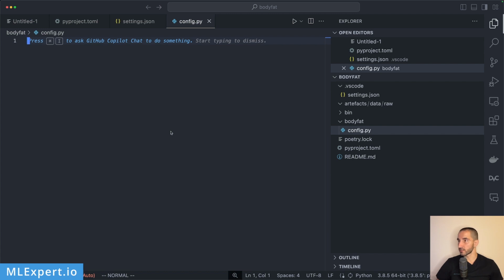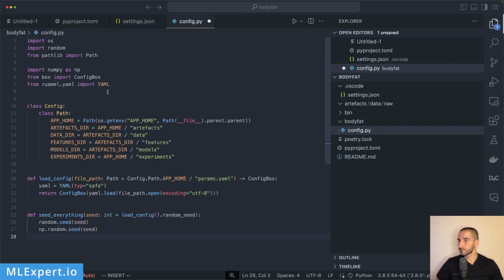And here are the contents of it. It's actually pretty simple. So this is essentially going to create a directory or point to the current directory of the project, the app home. And within that, I'm going to create this artifact data, features, models, and experiments.